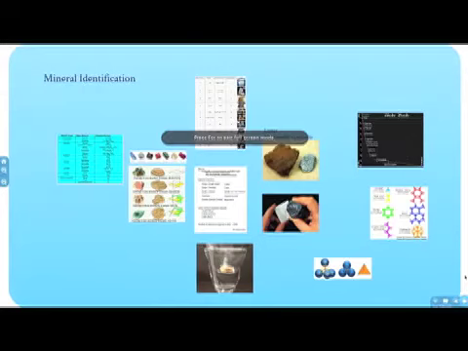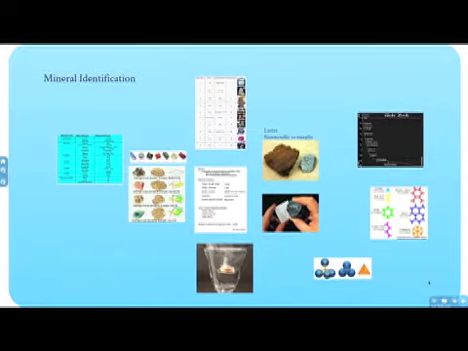All right, so our next topic is mineral identification, and this is something that you're all familiar with, whether you want to admit it to yourselves or not. There's always things in our lives that we're afraid to admit to ourselves and we're more familiar with than we'd like to say. But in this case, it's just minerals.